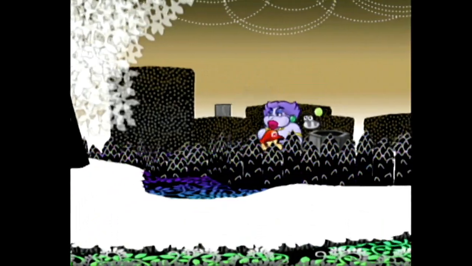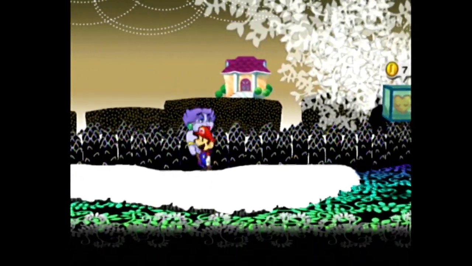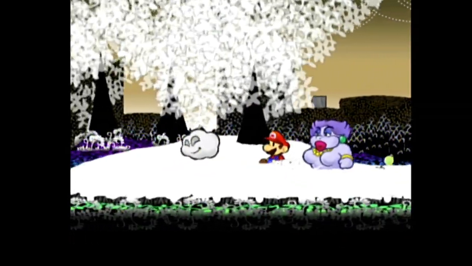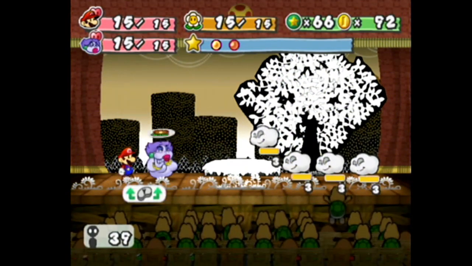I was correct! I was 100% correct! There was an item hidden in there! I freaking knew it! Ha ha! Okay, let's have this Dark Puff just touch us. Okay, this is great. Let's show off Flurry.